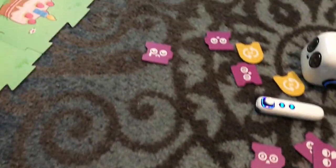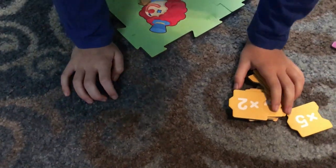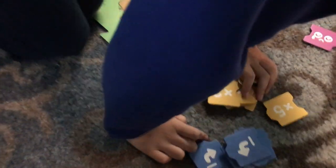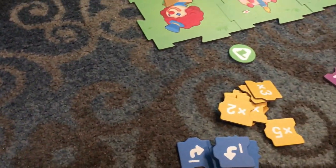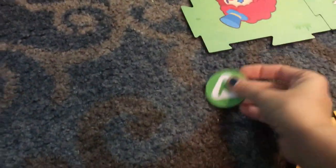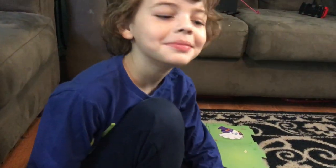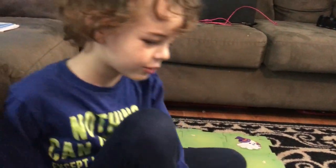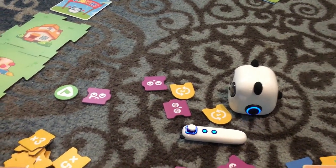Okay, so which ones do you want to use on here? Wait, how do you stand it up? Oh, you don't. You just put it down here. So what do you want to use? You get to pick how it goes. I'm gonna use the starter and the joystick on the turns. Okay. I'm gonna use the joystick. So, you can make your own challenges if you want to. Yeah. Why don't you show everyone? We kind of did. Yeah, that is what we kind of did. So let's show everyone what happens in this challenge.